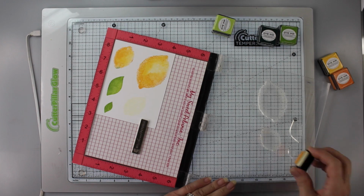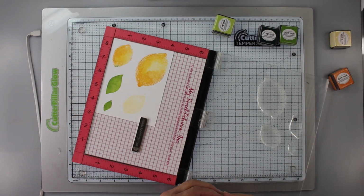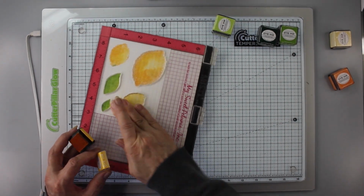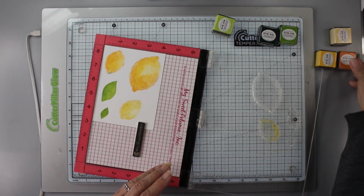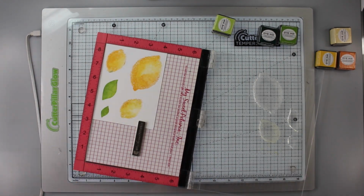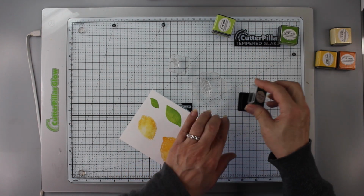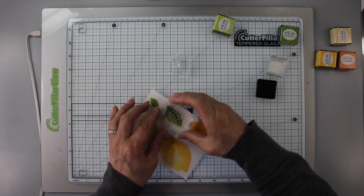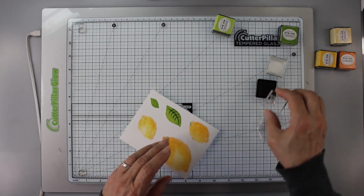And you can see I didn't like the small lemon. So I'm going to do one more because I want to have a little bit more contrast, a little bit more highlight, I should say, where I want some lighter areas and then the darker areas just on the edges. So the body of it, again, to review, is Lemon Tart, and then I use a little bit of Bright Buttercup and some Summer Sunrise on the edges. And now that that's done, I'm going to take a leaf vein stamp for each of these leaves.